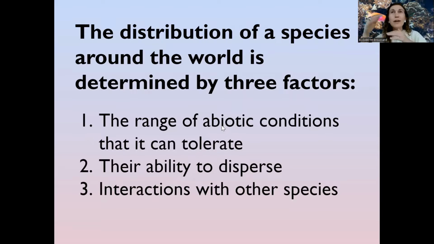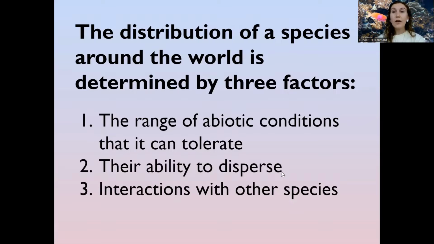So that's going to affect things. If I am an equatorial bird that only does really well at the equator, I'm not going to survive in Antarctica. So the range that I'm actually able to distribute and immigrate and move around is going to be limited by the temperature of that area.